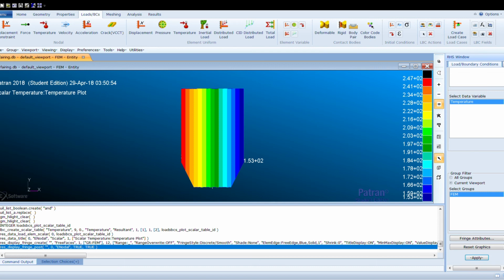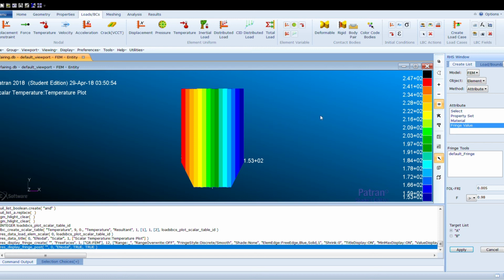We'll create another list. Go to menu, tools, list, create. On object, it must set element. On attribute, click on fringe value. Now f must be greater than 230.